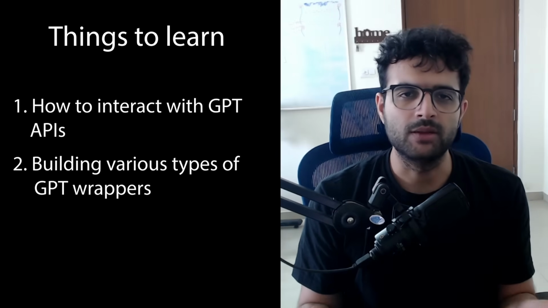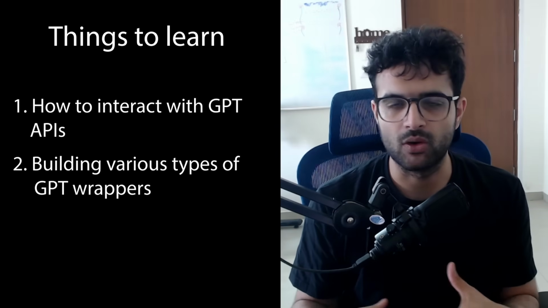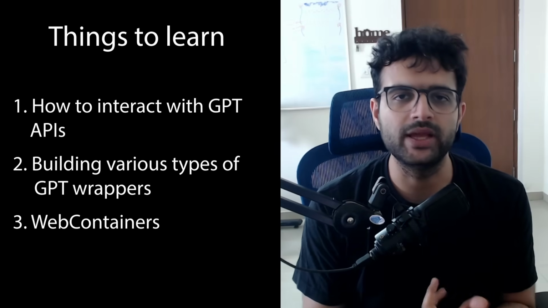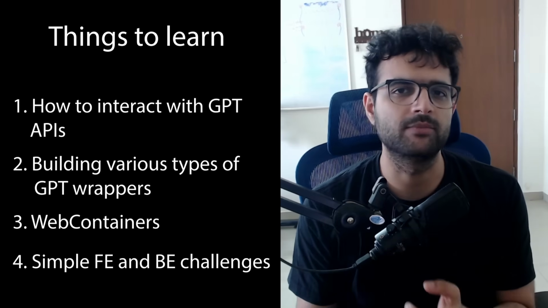We'll try to understand their architecture. We'll try to understand some extra architectures. We'll try to build using one of these architectures. The things that you're going to learn are: number one, how do you interact with GPT APIs? Number two, how do you build any GPT wrapper? This is just one of many use cases that you can build on GPT. Number three, we'll understand what are web containers, what are the various approaches you can build a website like this. And lastly, a bunch of simple front-end and back-end challenges.